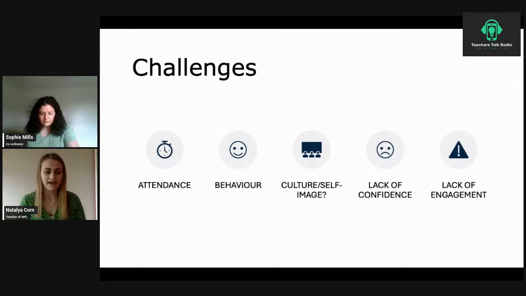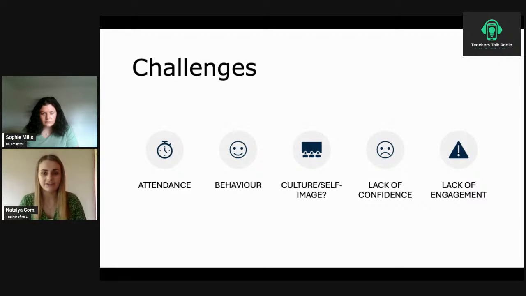And therefore it's about having realistic expectations, but at the same time also providing challenge for those students that in that class of 8 students might be sitting in the top 1 or 2. So having the expectations that, you know, everything is still completed to a really high standard.